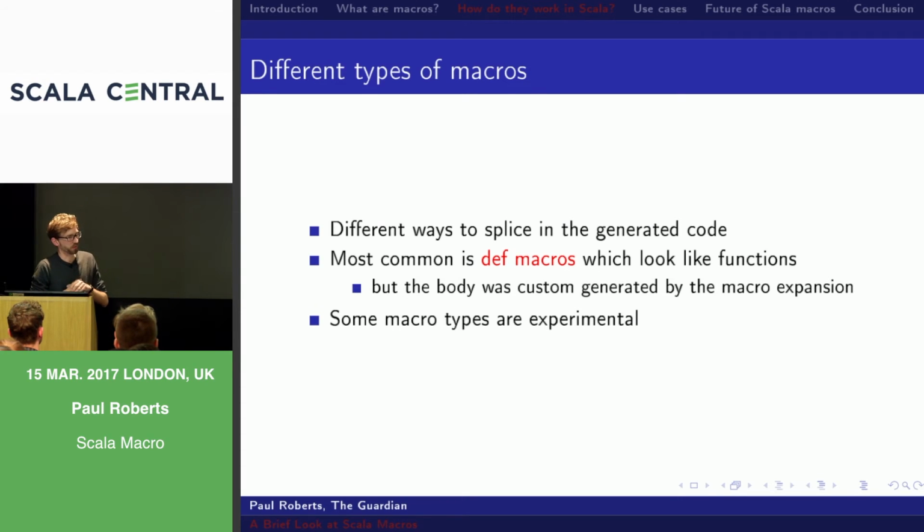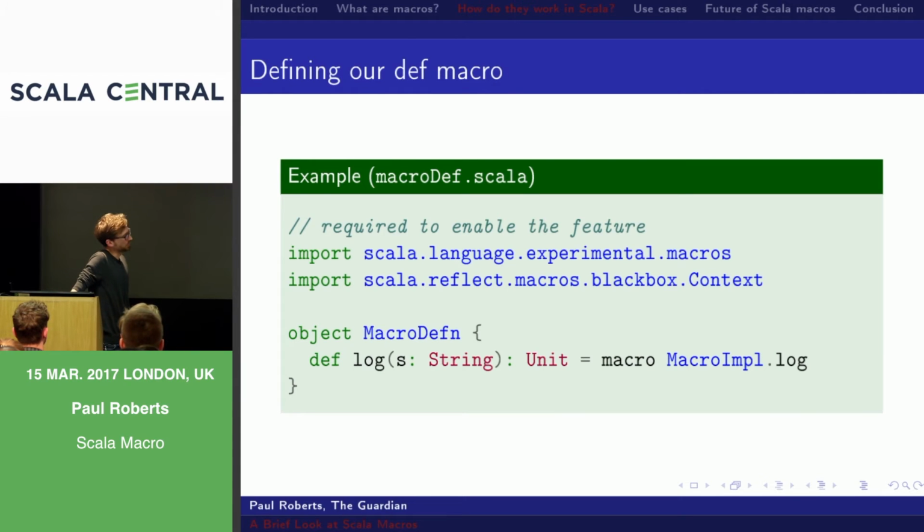There are some other macro types, for example type providers and macro annotations, but they're all of varying acceptance and stability. So just to clarify, the Scala macros are experimental, and they're investigating at the moment what's useful, and so some things may go away or get developed further before they cease to be experimental. So that's one area where that really shows through. So let's take a really quick look at defining a really simple macro to put into practice some of what we've just looked at.